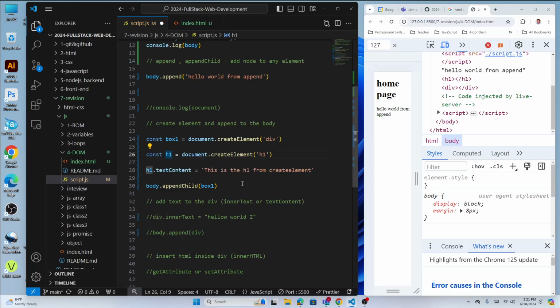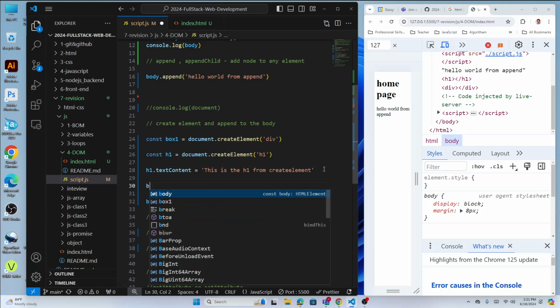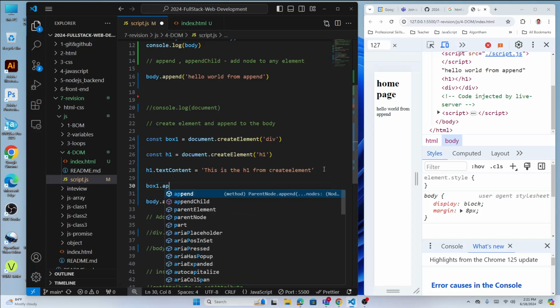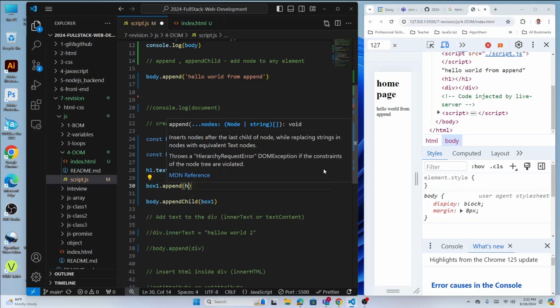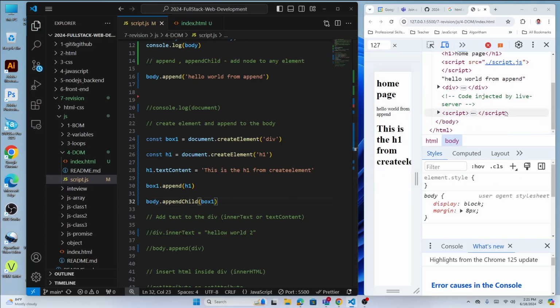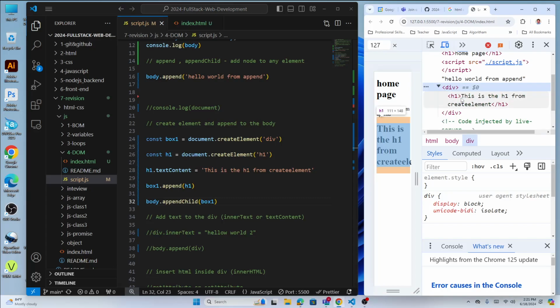Now this h1 I want to put inside this box. So I will call box 1 dot append, same process, this h1. And then finally you are appending this box 1 again to the body. So save this, and now look here. Inside the div I have one node h1, and this is the h1 from create element. Clear, everyone now?